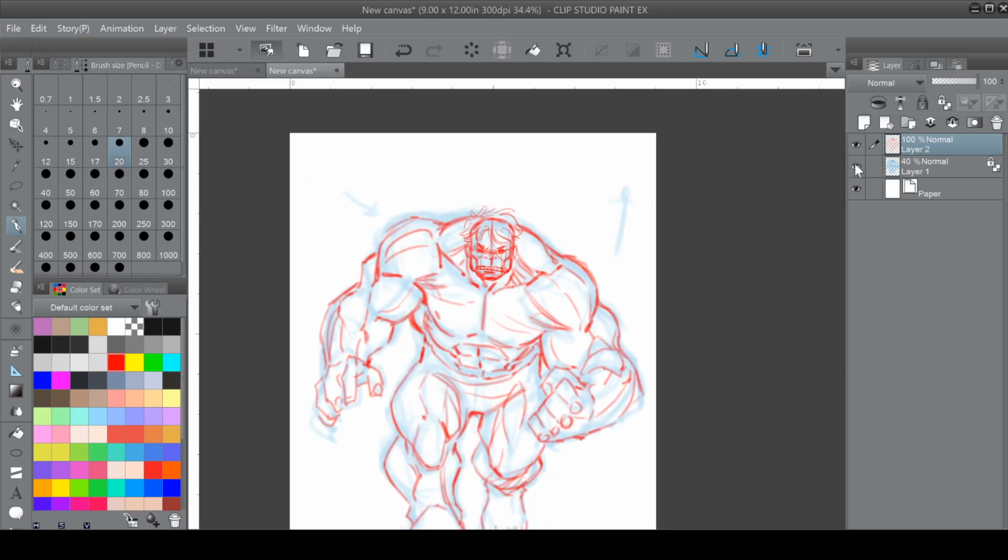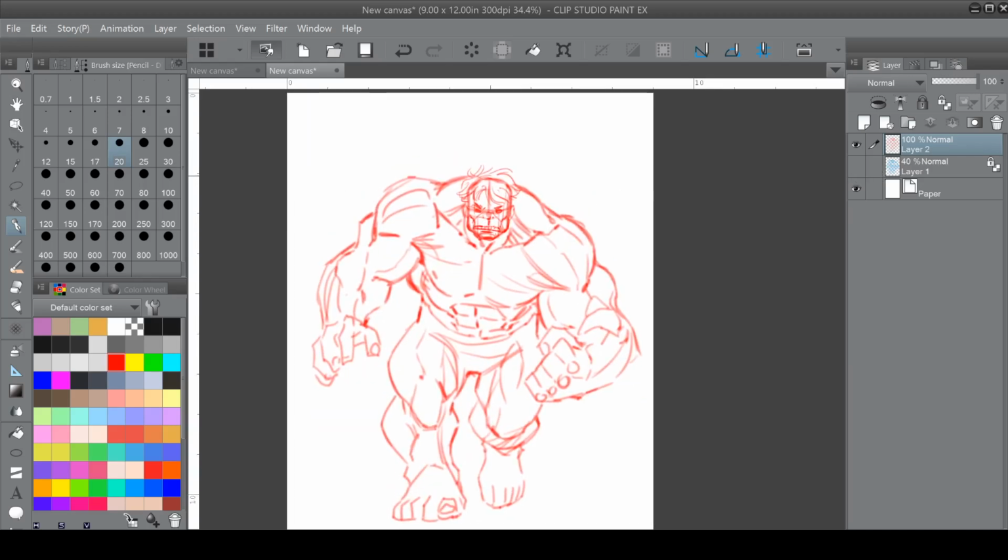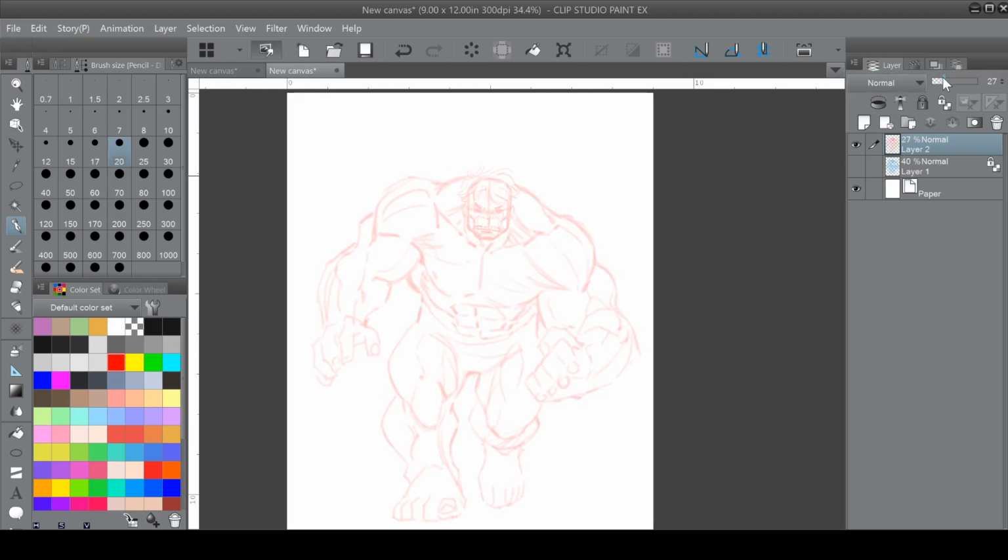Okay, so we can close out my blue layer. Now we have my red layer here. From here, I can lighten that up. What do I want? About 38% seems fine. Now let's come in here and let's start to render in pencil. I'm going to switch to blue.